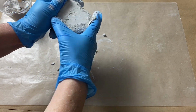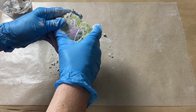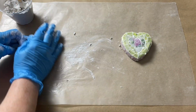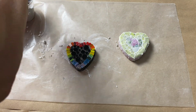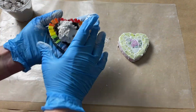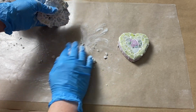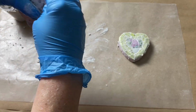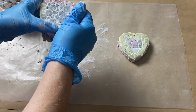And once I've smoothed on the grout all over the substrate, I'll put it to the side and move on to the next heart. I'll grout this one in the same exact way by using flat fingers to push the grout into the grout line. I'm not doing this in a rigorous way because even though I use thin set as an adhesive, which is a super strong adhesive, there's always a risk you could pop off a tesserae.